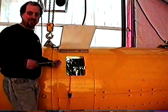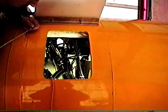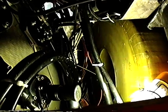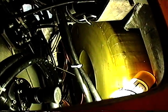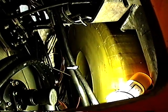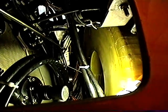So really quickly, this is the whole purpose of Theseus's existence. Looking inside here, this is the guillotine, which does the final cut as the last of the fiber is paid out. And right here we're looking at number 1 fiber optic pack. This will be the last one to be paid out of the vehicle. That was the sound of fiber being paid out.